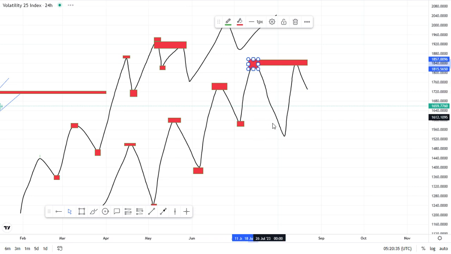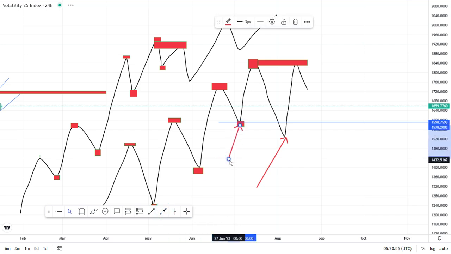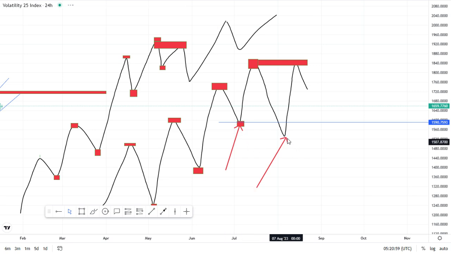Now the next swing low, which is this. So look at the next swing low. We are paying close attention. That's what we are going to be focusing on. Now look at the next swing low. If you look closely, you are going to see that this swing low is now lower than the previous low. Look at the previous low right here, you can see this particular one here. So this current swing low is now lower than the previous swing low.